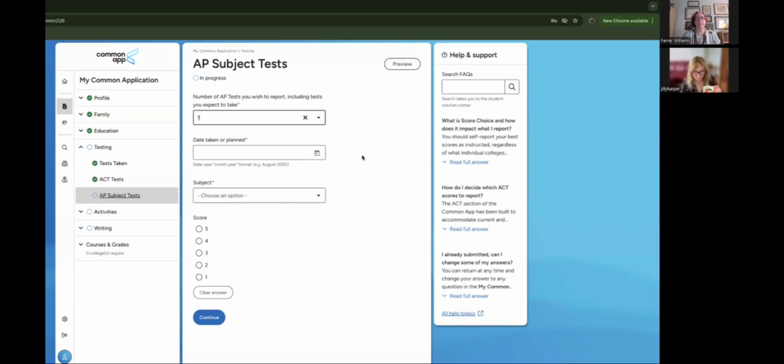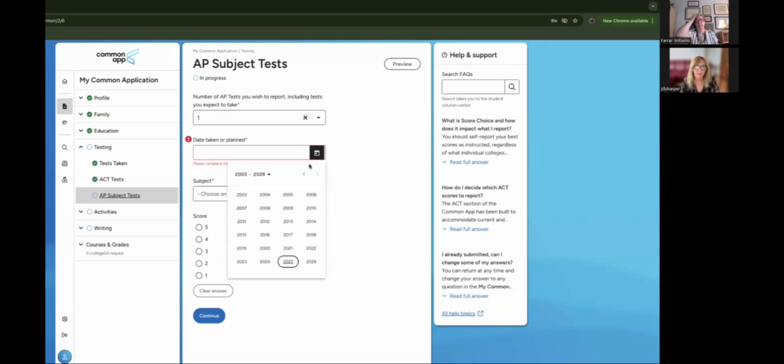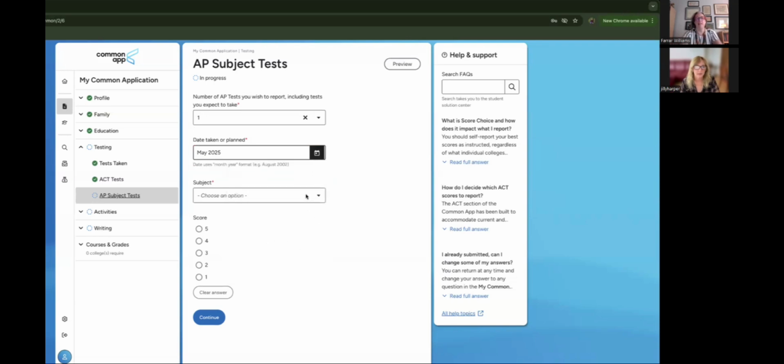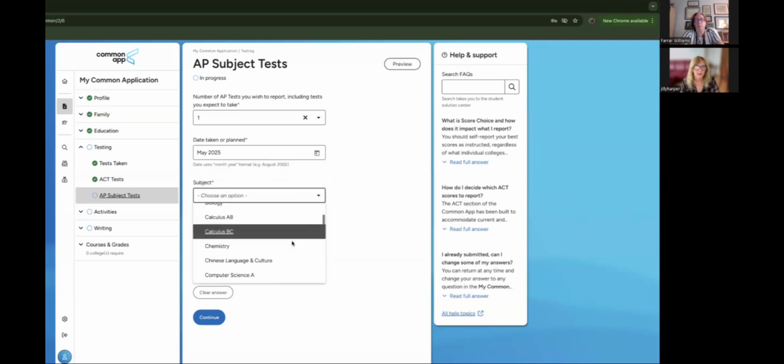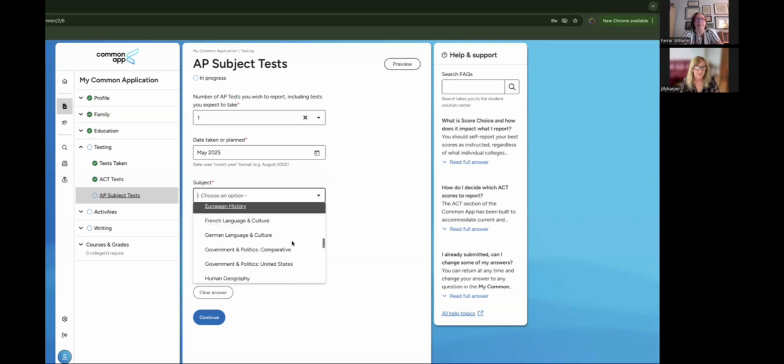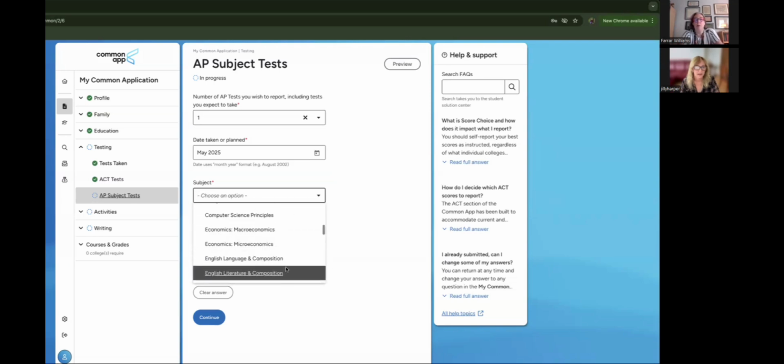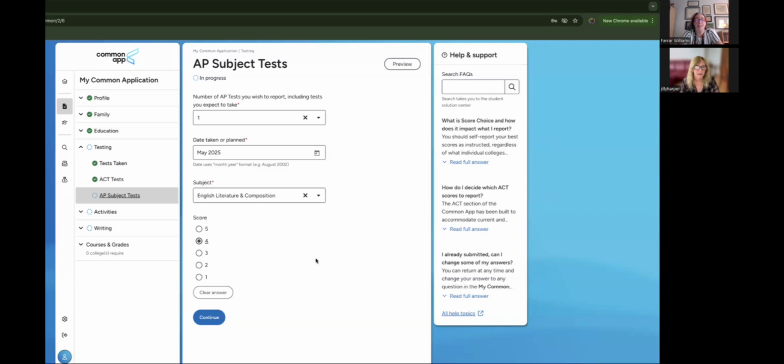That's great. Okay. I'm going to just report one AP. Okay, go for it. And these really are no stakes. Anytime you're reporting an AP test, it's all good basically. And you can report AP tests without reporting an SAT or ACT score. So you could leave that four in even if you're applying to a school that might be test optional. Yeah. And then I just hit continue.